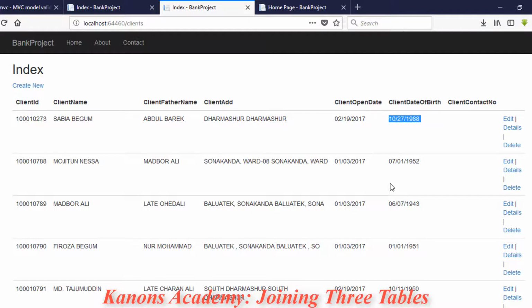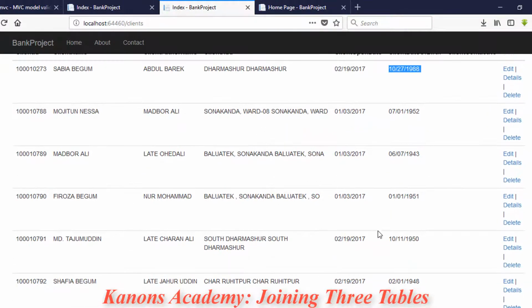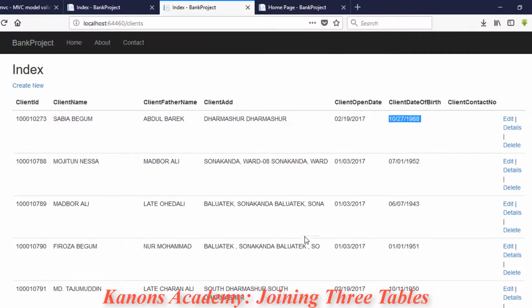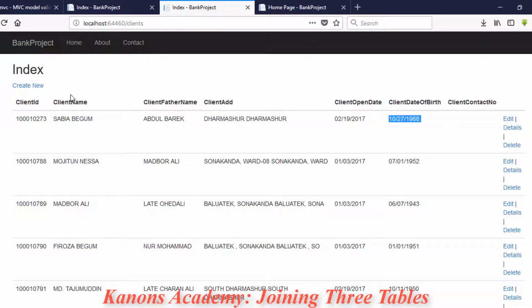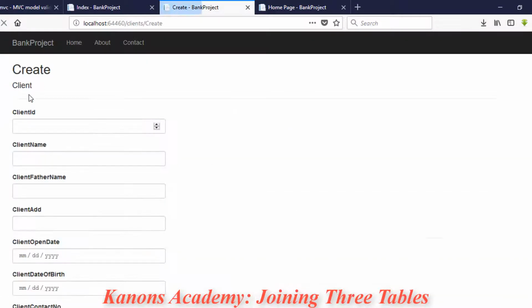If we need time, then we use date and time both, and we need not use the data annotation. This annotation is for, first 0 means no date, no time, then the date format is first month, then date, then year.